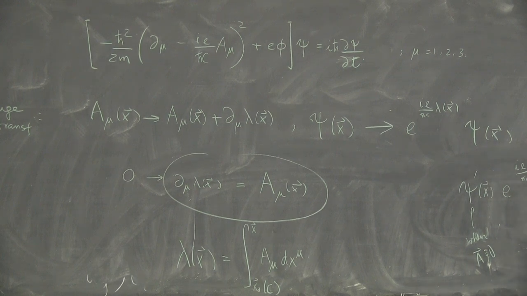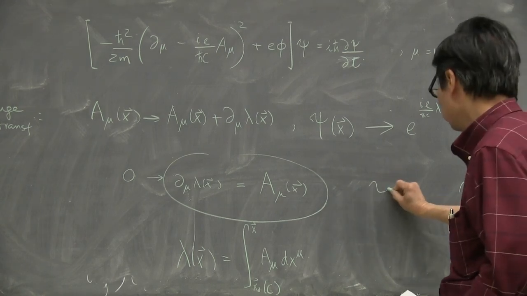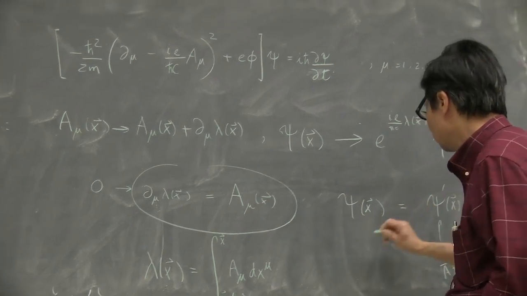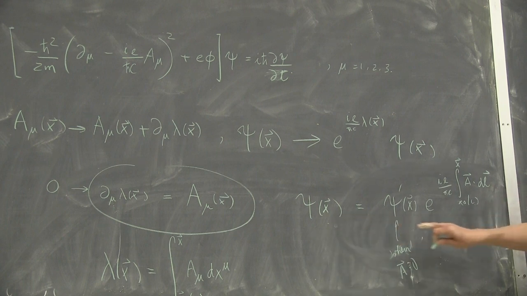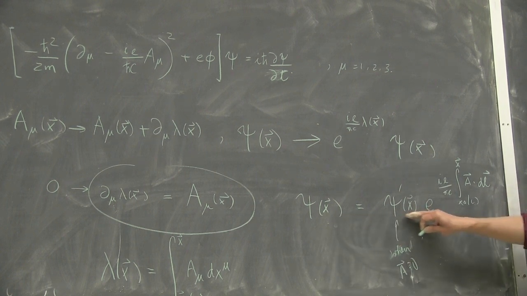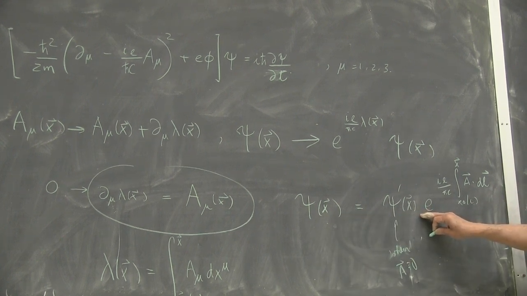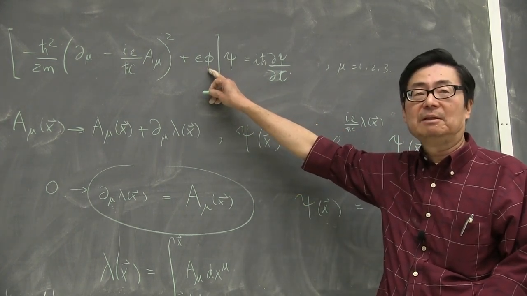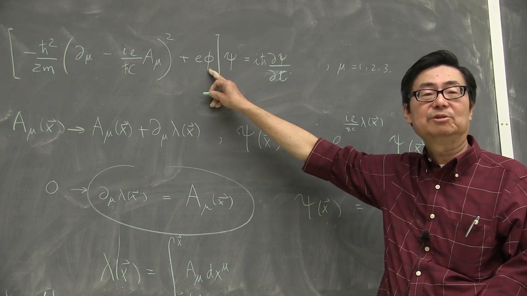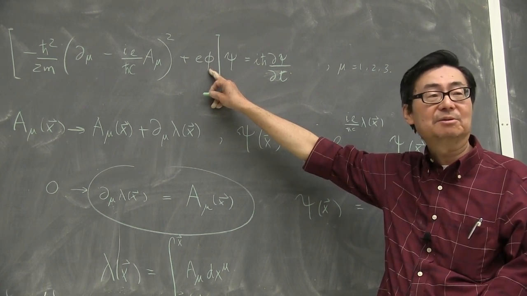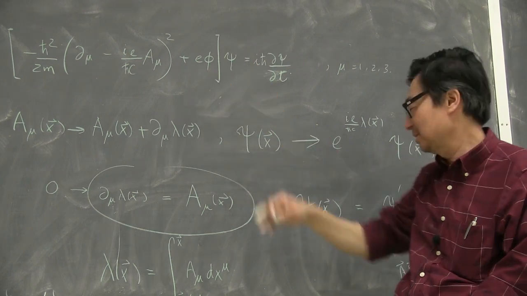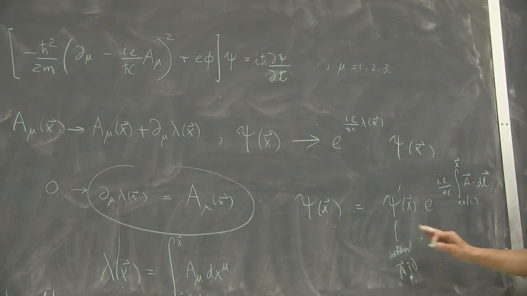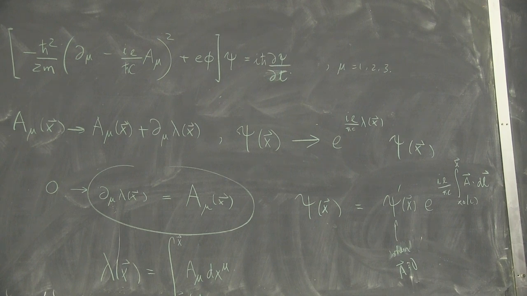Integrated over some path. So the new solution when there's a non-zero A is given in terms of the old solution. I don't care how that was obtained. Obviously, if you're talking about an electron in a hydrogen atom, that old solution would depend on the electrostatic potential. So it's not arbitrary. Whatever it is, let me call it psi prime. But when you introduce the A field, suddenly your solution with a non-zero A field would become like this.